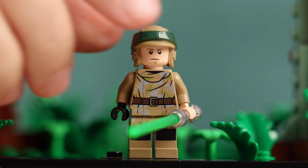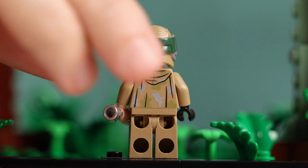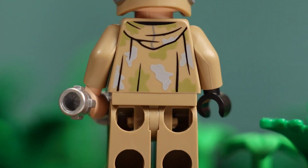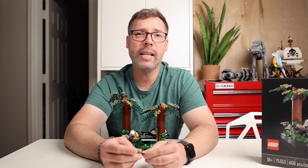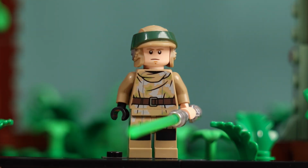Luke is supposed to be wearing black pants and tan boots, but if you turn this minifigure around, you will notice that he does not have black pants all the way around, so no dual molded legs for this guy. It's only black knee pads for him. On the front, we've got a little bit of a worried face because I don't think he trusts Leia's driving.